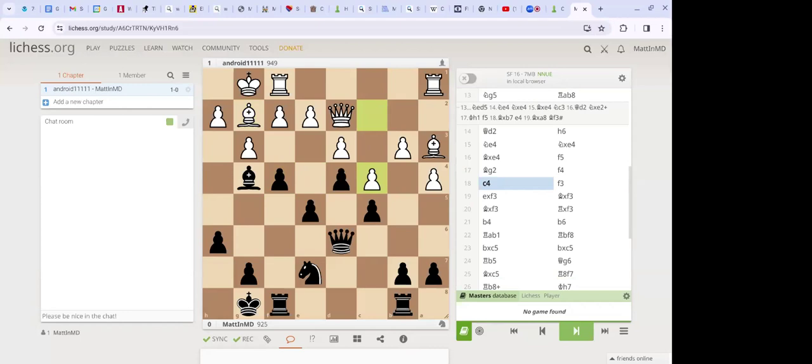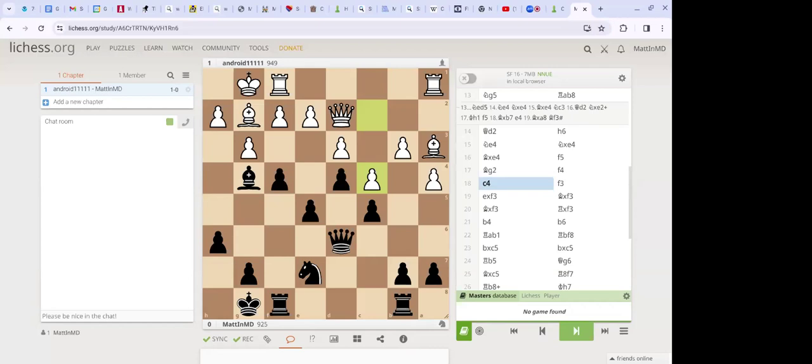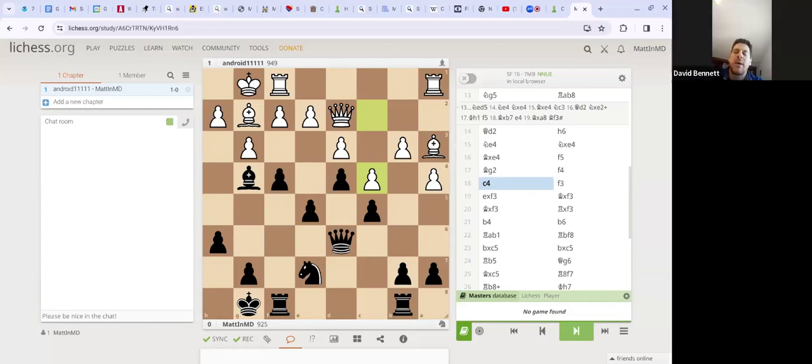You could. I also like the idea of knight to f5. Knight f5 adds a little pressure. Yeah, either knight f5, and we can check the computer now because I'm not really sure. There are a lot of interesting ideas. The computer will help us see some other ideas. So maybe, but look at those bishops. Now again, this is kind of similar to before. The light squared bishop is a great piece, right? It's an excellent piece for them. The dark squared bishop is a pretty bad piece, right?